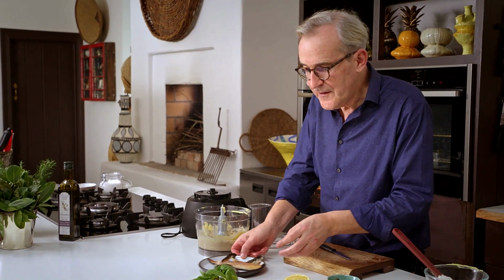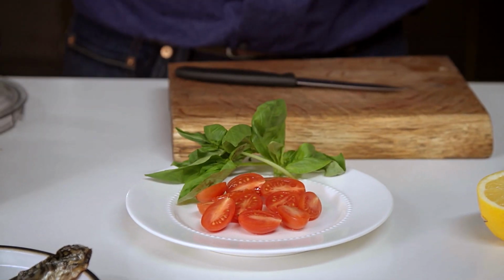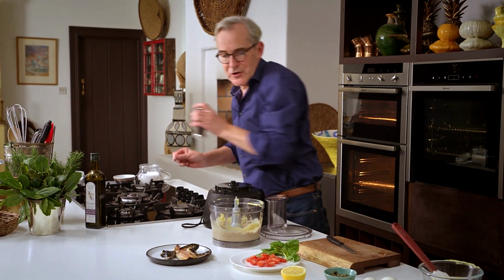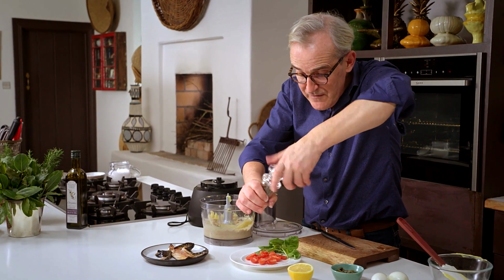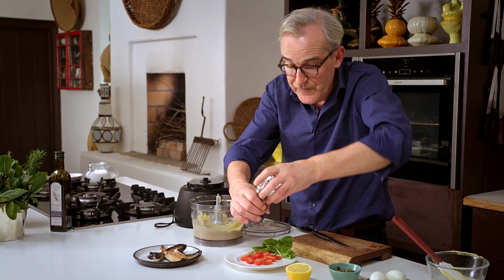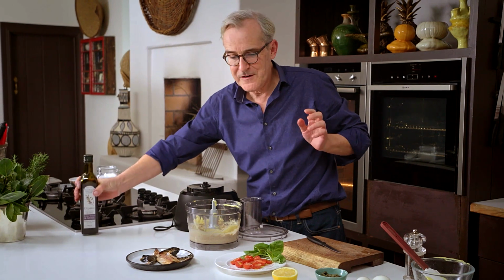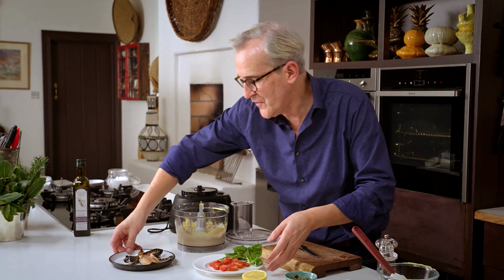Okay, the next thing I need to look at are the tomatoes. So I've got some little tomatoes here, which I've just sliced. A little pinch of the usuals that you'd expect here, a little salt, a little pepper, and also a tiny pinch of sugar, just to lift the flavor. And then in this case, very simply dressed with a little bit of olive oil, because we've got lots of flavor from the mackerel, and we've got some other strong flavors to come. And I also have some basil leaves sitting ready to go on the plate. So this makes a very aromatic and quite sweet-smelling combination of ingredients.